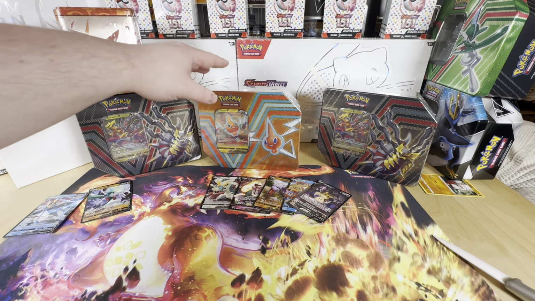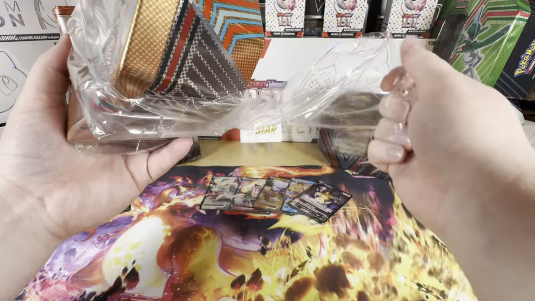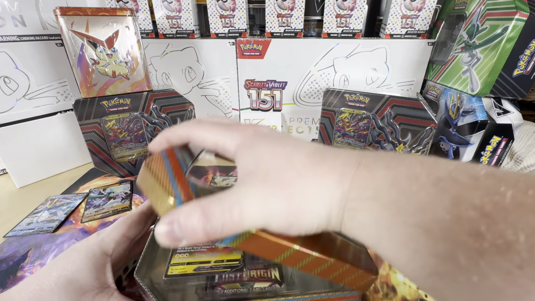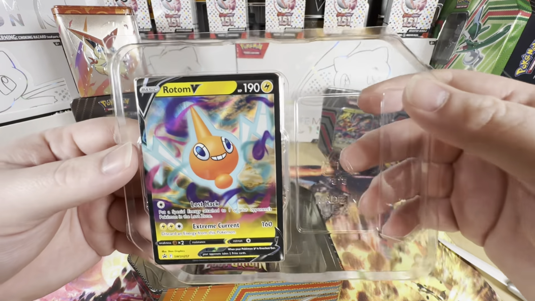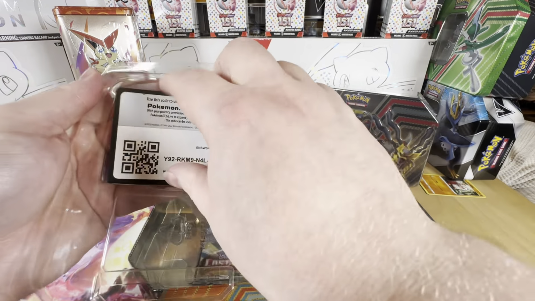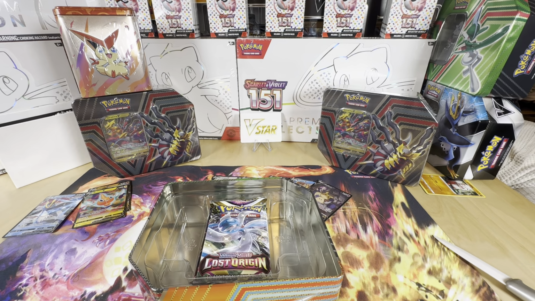All right, let's do the Rotom. It's already torn at the top. Great. We love it. Less work for the knife. Is this just going to be a bunch of Lost Origin and Brilliant Stars opening? Not any Evolving Skies? I thought for sure there'd be some in here. I'm not going to lie. Rotom V. Code card. Let's get a little buddy over here.